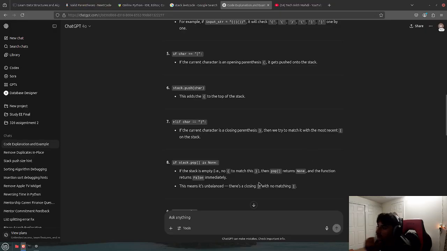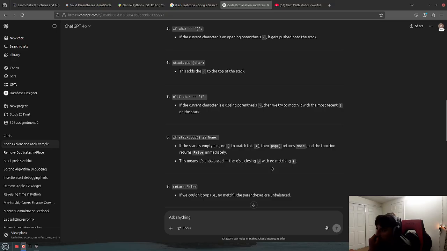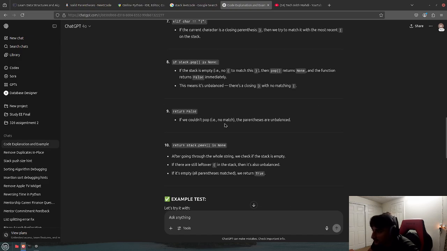So if the function returns that, this means it's unbalanced. There's a closing and it's not matched. I need to visually see it.